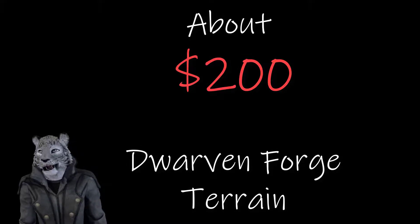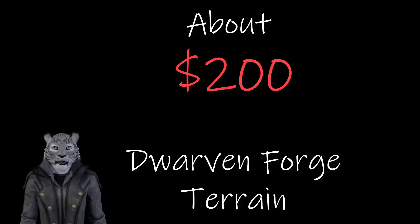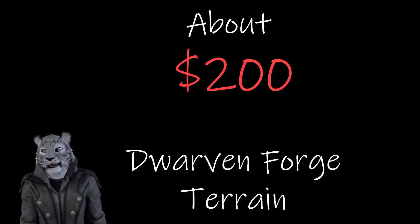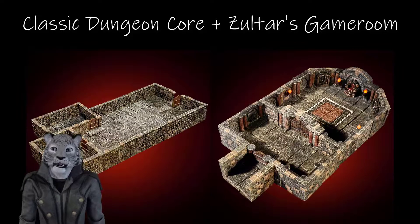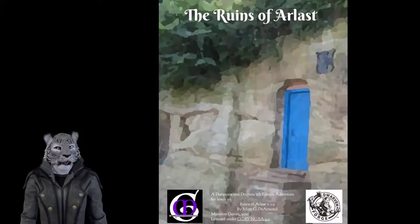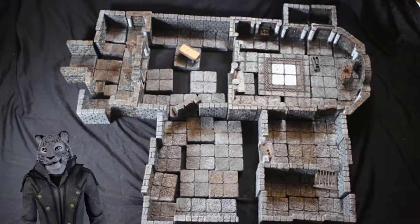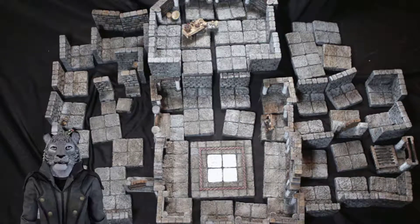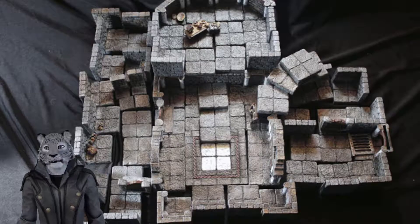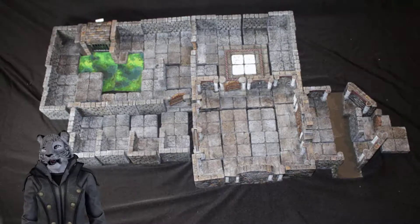If you're ready to kick in for some more serious terrain at around $200, you're going to have a wider variety of options. I'm still going to assume you're focusing on working within a single biome. The first thing I'd suggest is the Classic Dungeon Core mixed with Zoltar's Game Room — these are the two sets I used when I created the Ruins adventure, which includes four different builds just using these two sets. While the adventure includes some other optional sets to add color, this is all you need, and it gave me a lot of flexibility — tons of options. It really does a great job building a small dungeon, temple, tavern, dwelling, or spa.